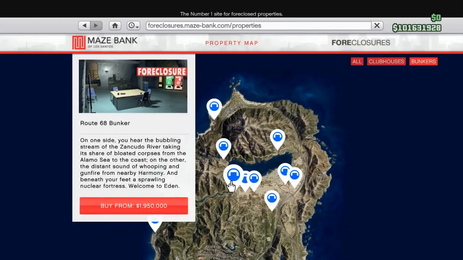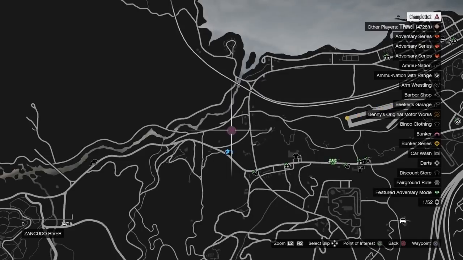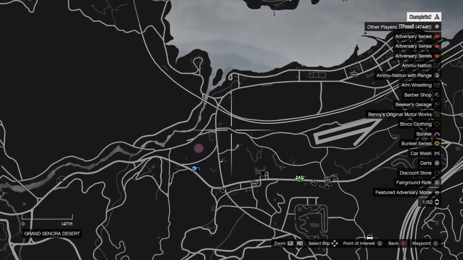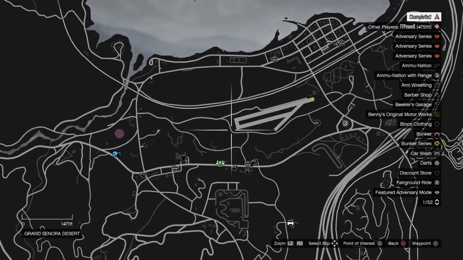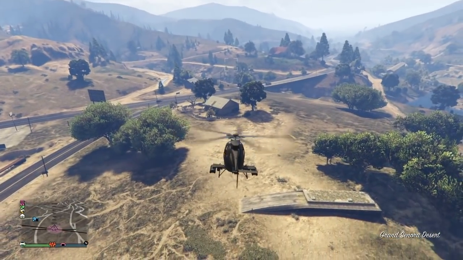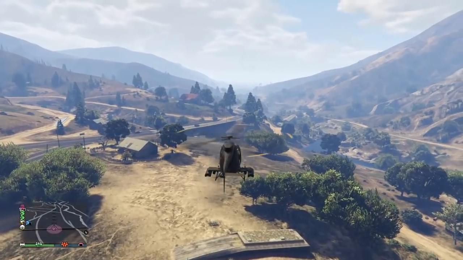Here we have the Route 68 bunker with a regular base price of $1.95 million. It's located just a little bit west of Route 68, which is a very major road. So again, this is a great way to get vehicles in and out off of a busy road like that. It's not a freeway, but it's still a busy road. You're not far at all from the Sandy Shores airfield.